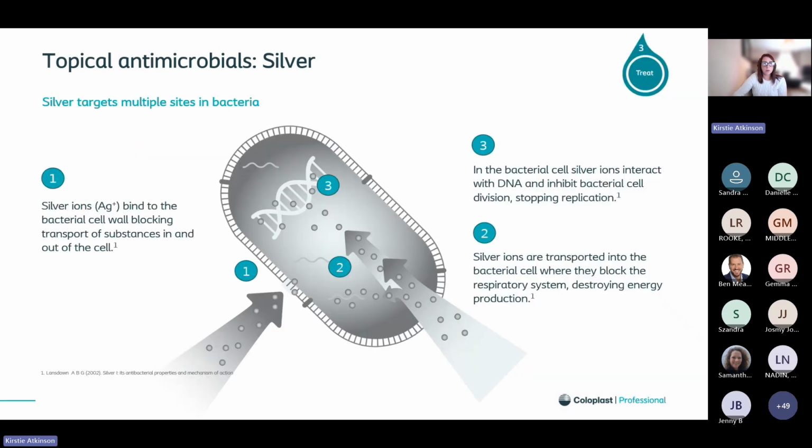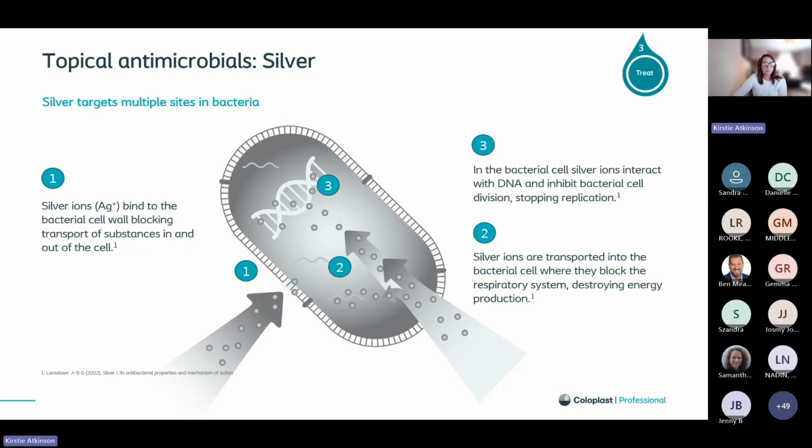So silver works by being toxic to bacteria and certain fungi and certain viruses. And if you go back to your GCSE science lessons, the ion has to be positively charged to have that antimicrobial effect. So going and getting a silver spoon out of the cutlery drawer is not going to do anything. It does need to be positively charged.